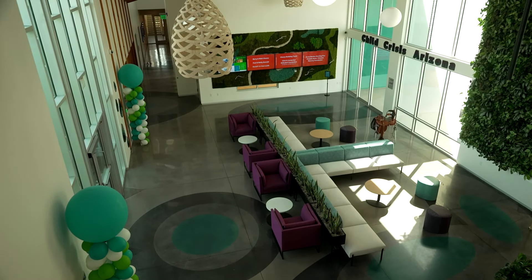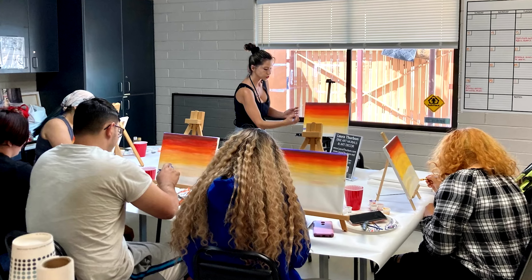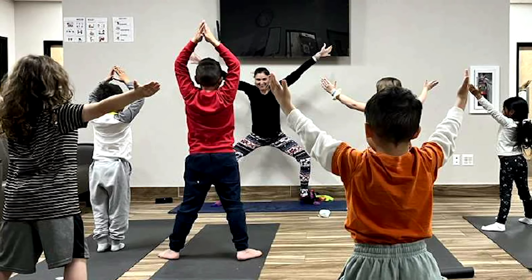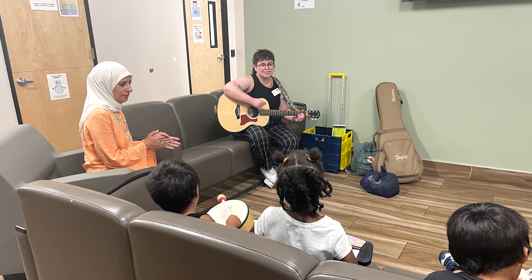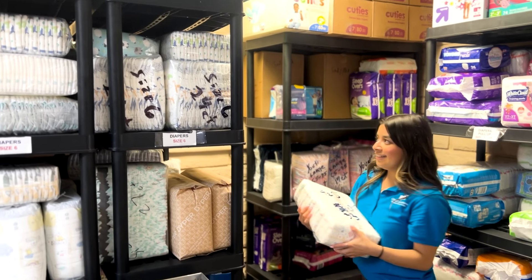We're standing here at the Fostering Bright Future Center — a wellness center for children and families who are 100 to 200 percent below the poverty level. We are inviting in all of our nonprofit friends to help us provide services for those needing them here in Arizona. There are so many opportunities for everyone in the state to give back by volunteering. We're always looking for volunteers to teach classes in our new ballet studio, mindfulness, yoga, nutrition, and gardening skills.